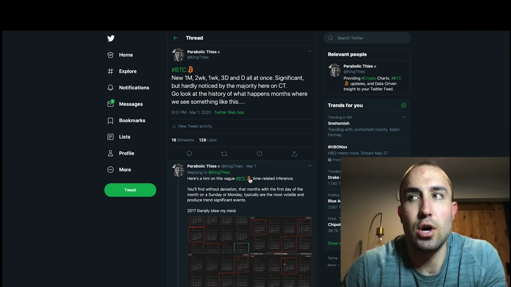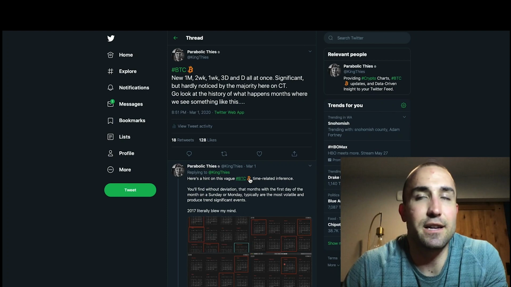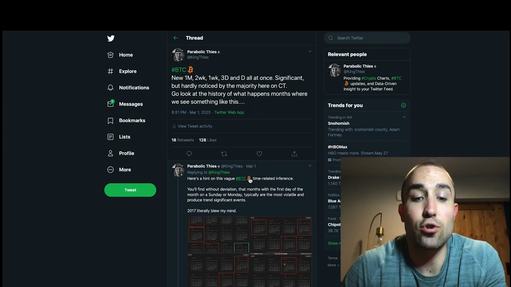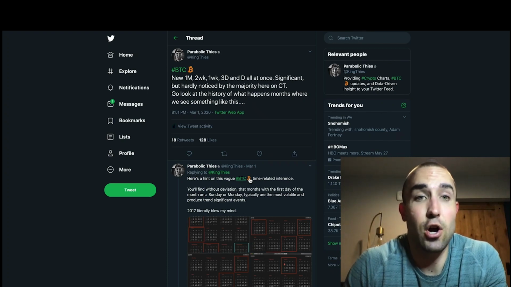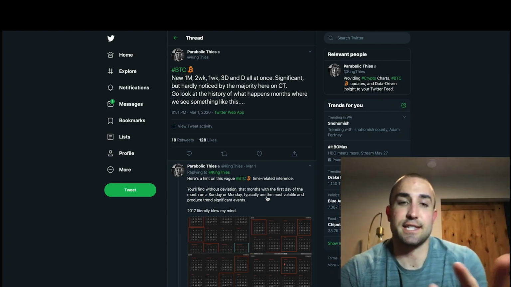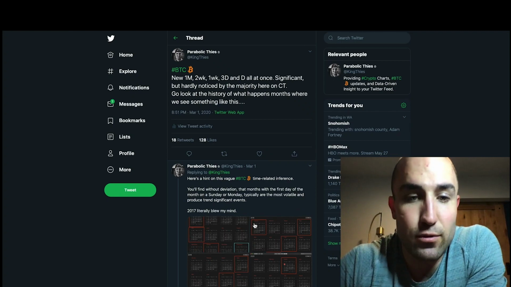So if a monthly candle closes at a certain price, and that also happens to be the 2 week close and the 1 week close, now that's one reference point that all those time frames are going to have in common. That's going to anchor price at that point in time. Now, how do we track that? And I'll get to that in just a second. But I also want to show you guys real quick.